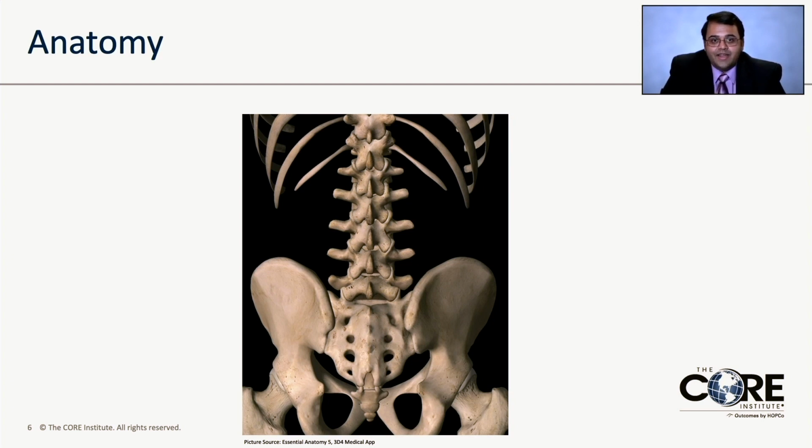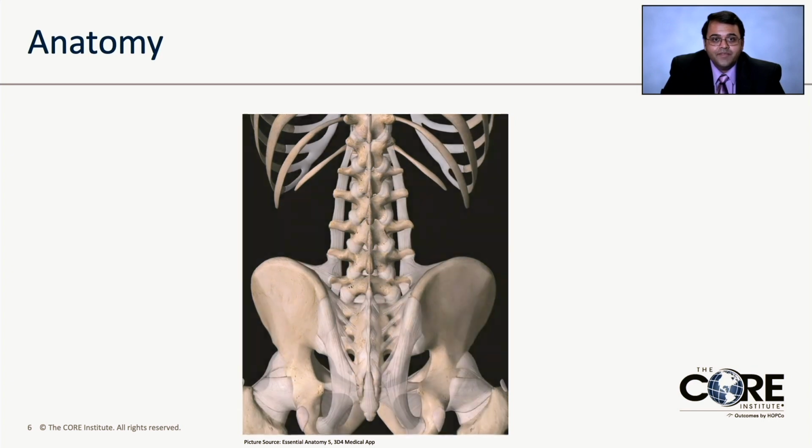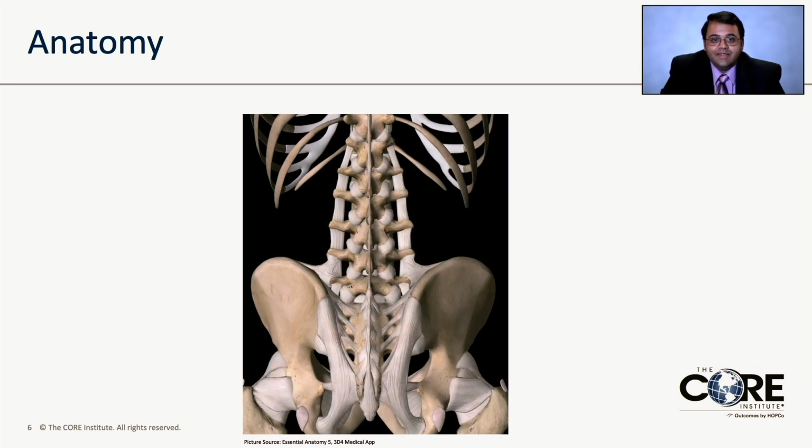Now, in the next subsequent slides, I'm going to add a few different structures on so you guys can see what it looks like. So in this one, now we have ligaments. Now, ligaments are a type of tissue which are tight and they hold the bones together. They're really there to help support us so we can stand up straight and keep that stability there.